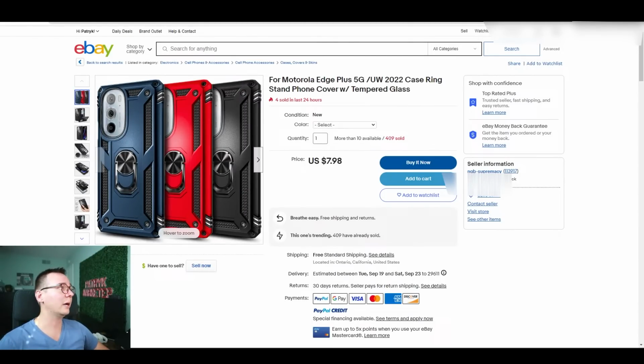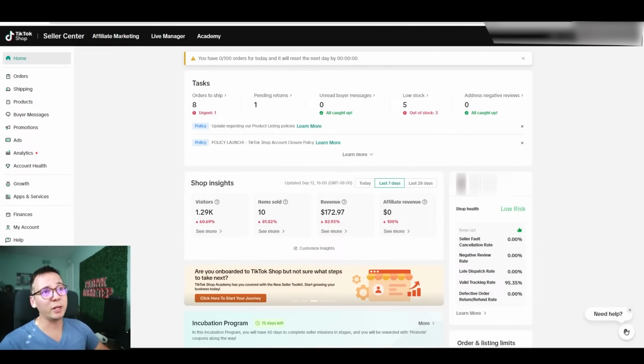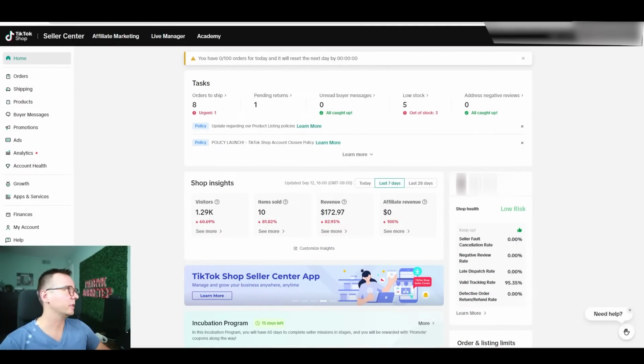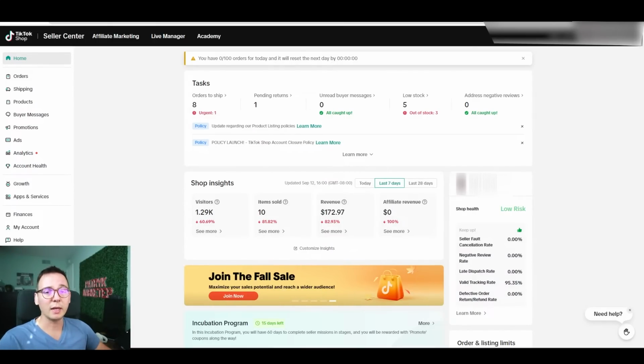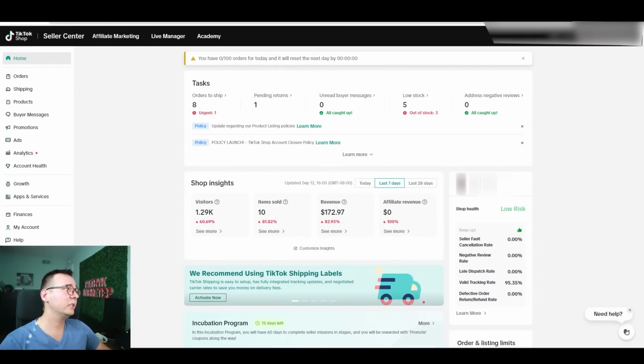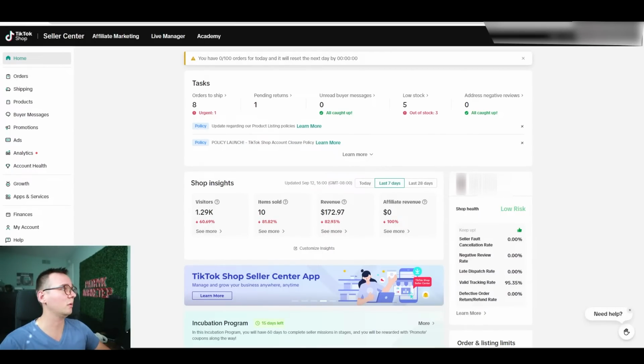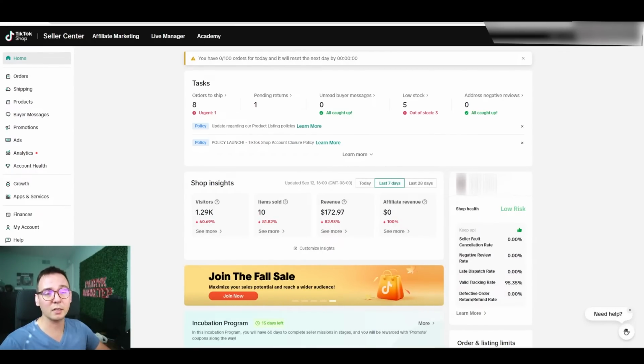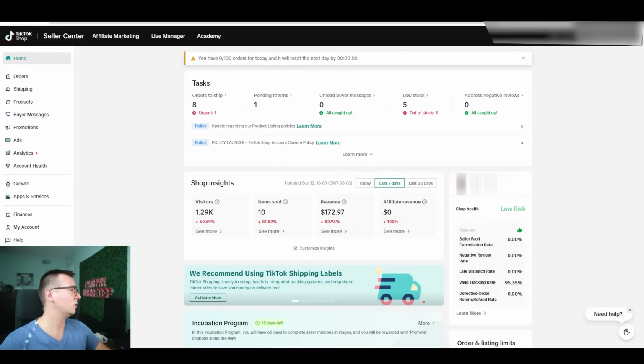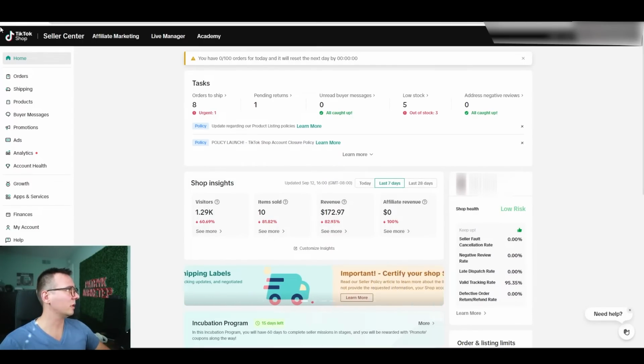All right, so let's list our first product, and now I'm going to show you how to do it. So let's assume I want to list this iPhone case on my TikTok shop. And the way I do it, it's very manual and boring, and a lot of people usually hate it, but that's just how I do it. At the moment, there's not a lot of automation available to TikTok. Apparently, Zdrop, that's a software that you can apparently list products using. I never used it and I'm not a fan of it, but feel free to use it. I know a couple of members of our dropshipping guild that use it. So yeah, feel free to use Zdrop, but I'm just gonna do it manually the way I usually do it.